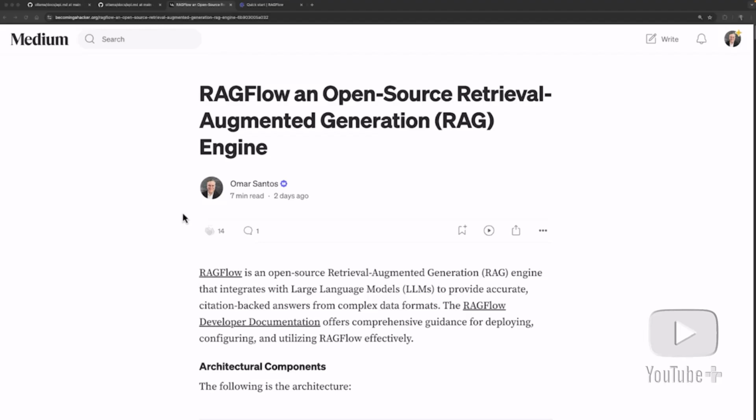Earlier in the course, we were covering the different Ollama integrations and many different community efforts that have integrated with Ollama and other implementations as well. But in this case, I postponed going over one of the integrations, which was called RAGflow. And RAGflow is an open source retrieval augmented generation engine.